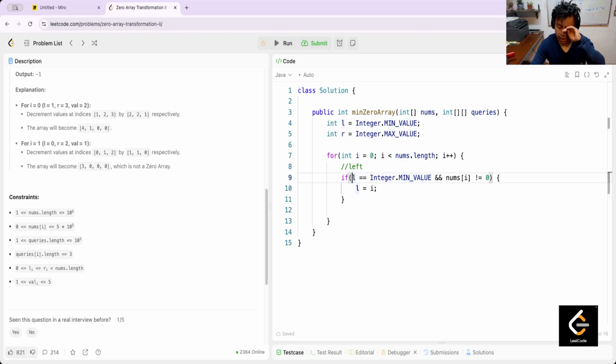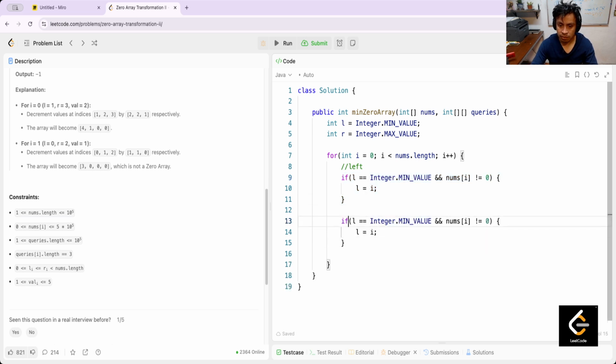I can only update this value one time, only one time. Yeah? And it's the same with this. But in this case it's different because I am starting from the end, which means that I need one pointer.